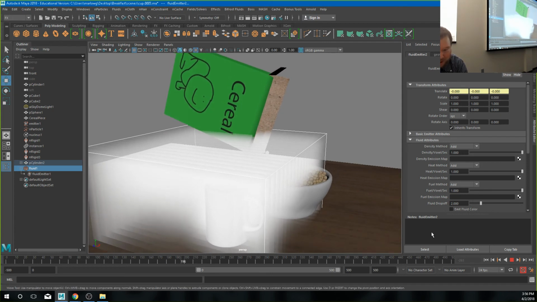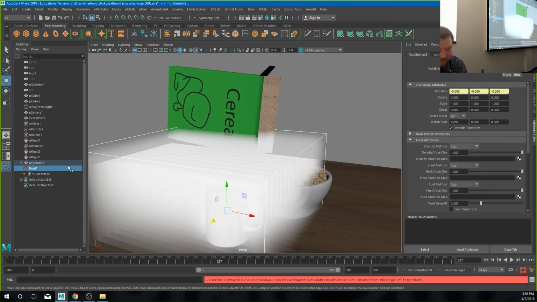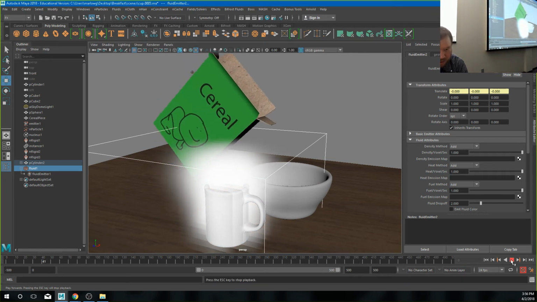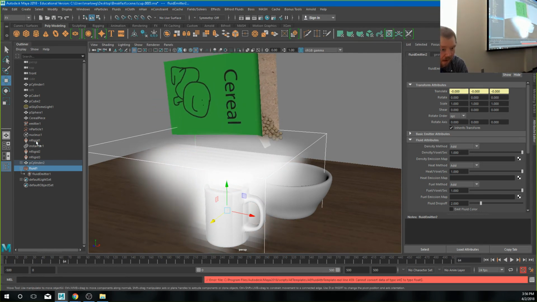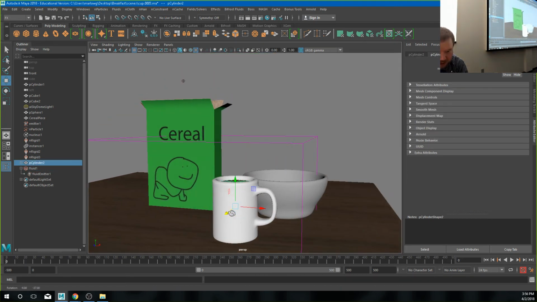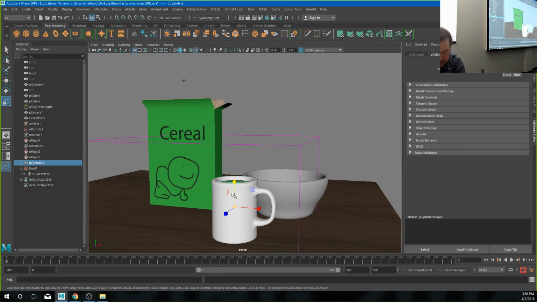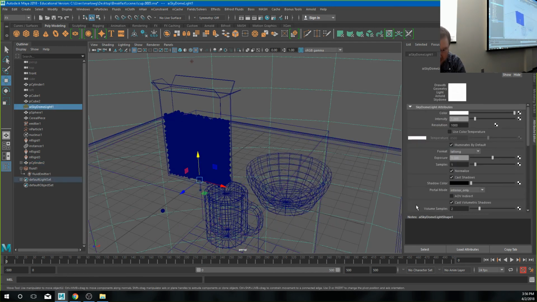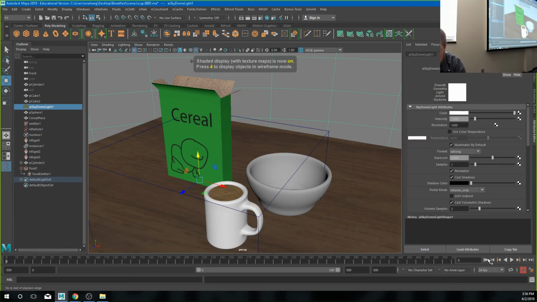So a little too much, right? Go back to 0 again. Look at that. The whole thing's steaming up. I'll probably go ahead and grab this object. I don't need it to be as tall as it is. So I'll make it really, really small, right? And move that up there to the top, something like this. And that way it's not going to emit quite as much.